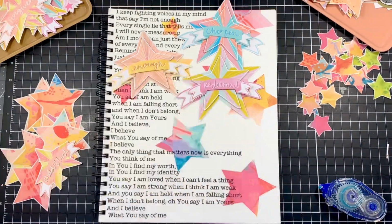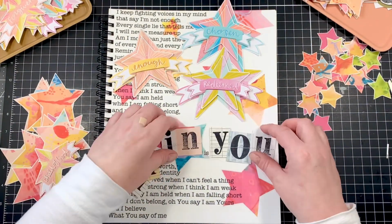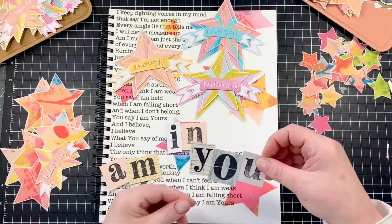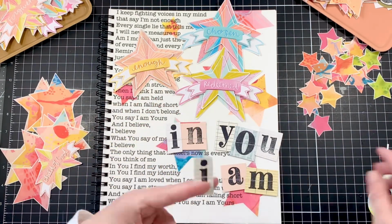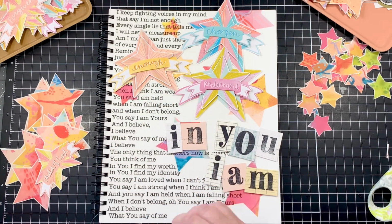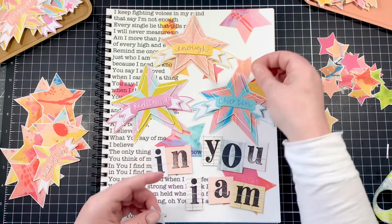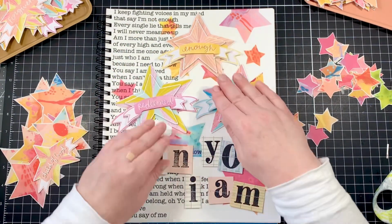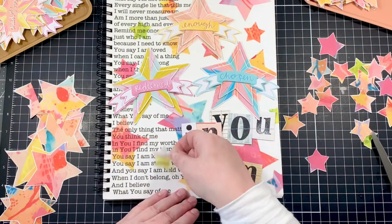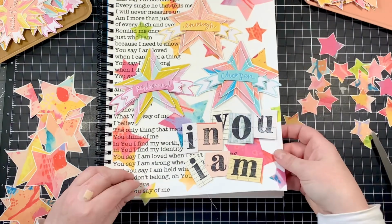Instead of just trying to shove your letters under the sewing machine, this is a great little tip, something that I wish I would have picked up a long time ago. But now I've cut the title, the words, the letters apart here. I'm snipping off some of the thread. I'm leaving some of the thread on because I like some of the thread. And I'm going to start filling in a little bit more space on this page with some stars. And I'm going to end up bringing in some black and white paper straws, which really tie this whole page together.